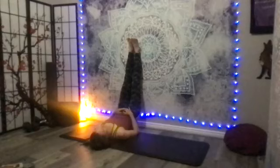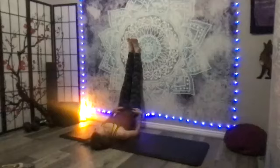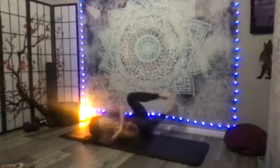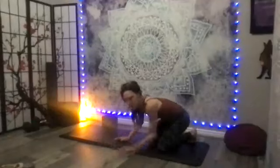Breathe in. Let your block come out and slowly go up to a seated position facing the front of the room. And we'll let the ear drop to the shoulder. And if you want to add on, the other arm reaches down and the hand helps out, so it's a little neck stretch.